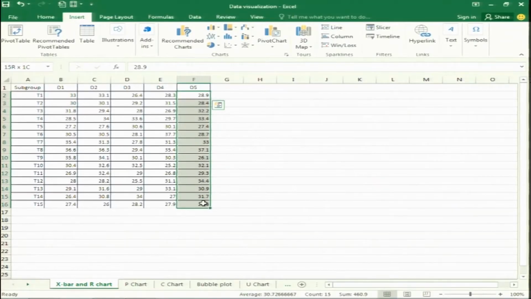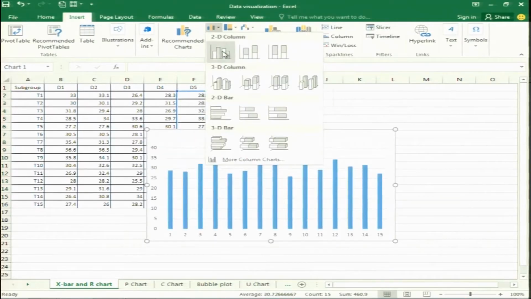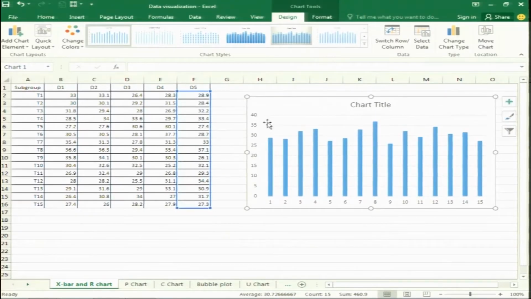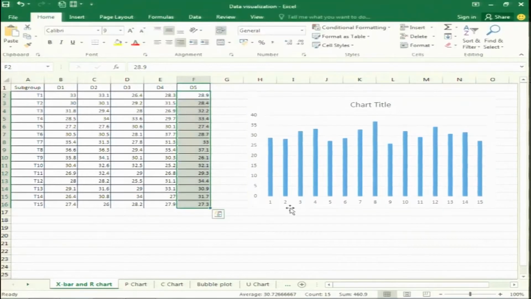I just select the column and go to my chart and just click this. Now this chart is selected. It has plotted these values. This 1 to 15 is the number of observations. You can see there are 15 observations. 1 to 15 is the number of observations, and this is the value for the first, second, third. If I go here, I can see, okay, this is series 1 value, this one.